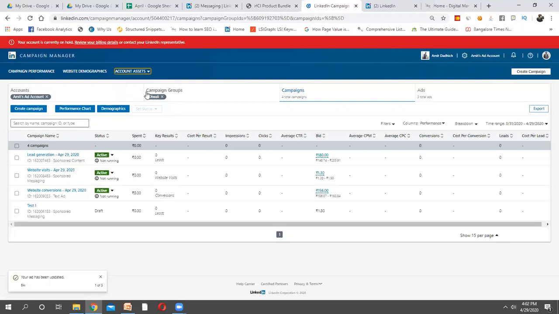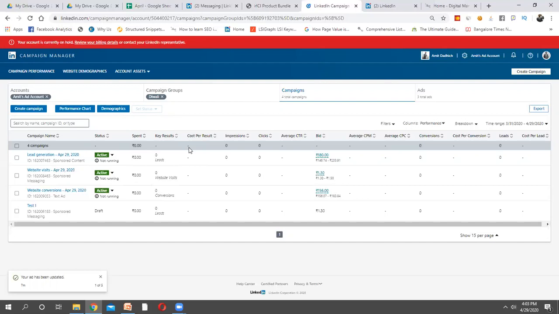So how to create the audience now? Are you seeing the options here? Matched audience. Click on matched audience. There are two ways. One way is when we are creating the campaign itself, it gives us the option.